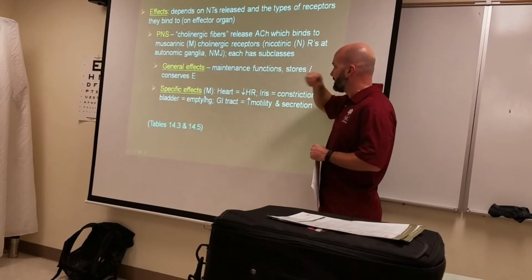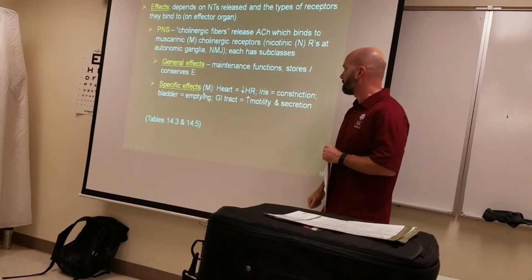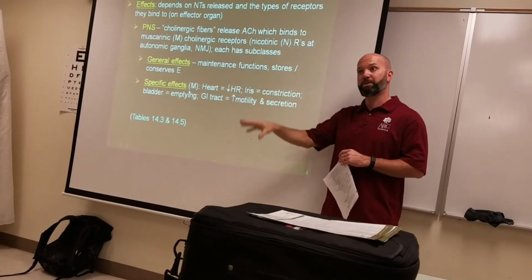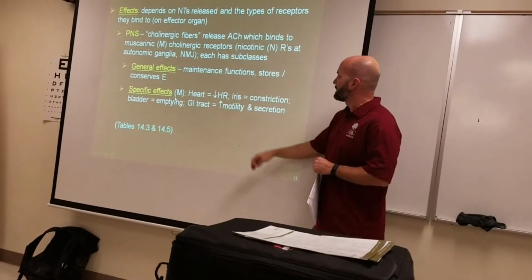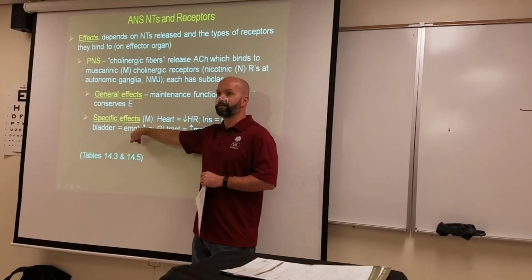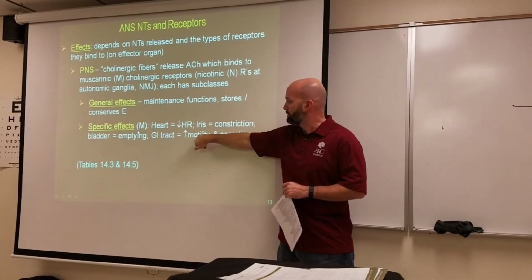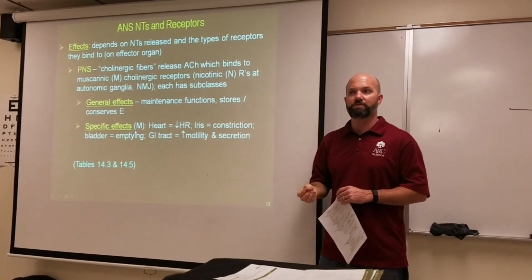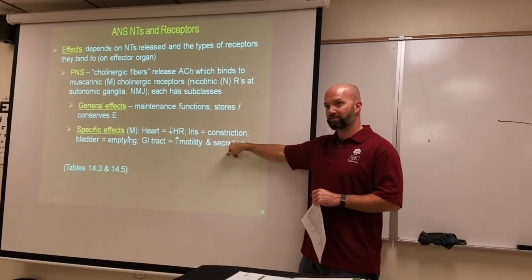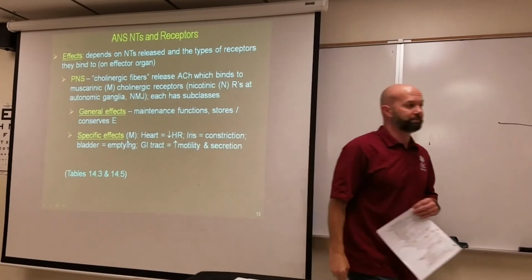So going back to parasympathetic for a moment, these are general effects. Here's some specific effects. At the heart, it keeps heart rate low, thereby keeping blood pressure low. Constricts the iris. Responsible for emptying the bladder. Responsible for digestive functions. Motility refers to muscular contractions within the gut, the stomach, the intestines, and then secretion as well. Right? Lots of glands that are secreting, lots of smooth muscle in the walls of the gut contracting.